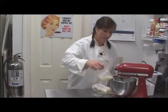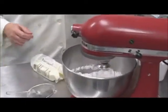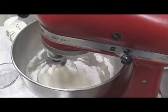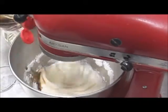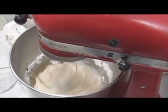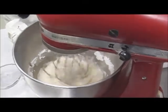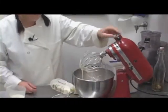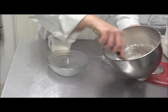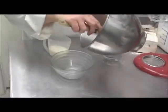and just a little bit of milk. And you'll see that just a little bit of milk in the powdered sugar goes a long way, and it's going to come together as an icing. Now when it starts to come together, we're going to add a little bit of vanilla flavoring. As I said before, you can use any kind of flavoring you'd like. And that is our icing for the king cakes. Now we're going to take this out and put this in a bowl. We're going to get the last little bit of powdered sugar off the edges and kind of mix it up in there a little bit more. And we're going to pour this into here.